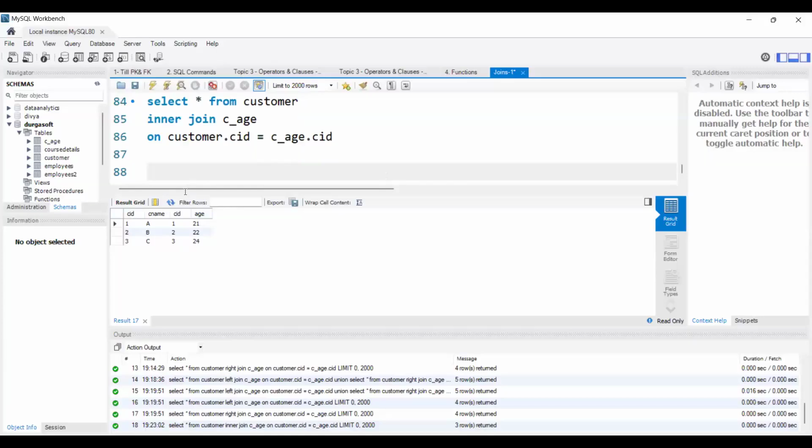So here, what is the concept basically? We used asterisk so far, right? Star in the sense it will display the complete data. If we want to display any particular data, as we know, instead of star we will give the column names, right? So let me just give select CID, comma, CNAME, comma, age from here. My concept will be same.